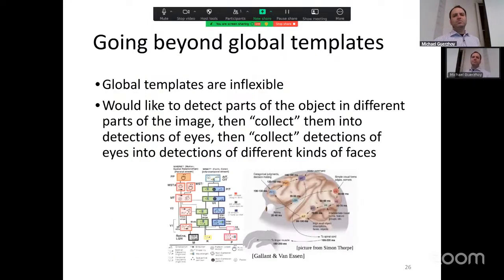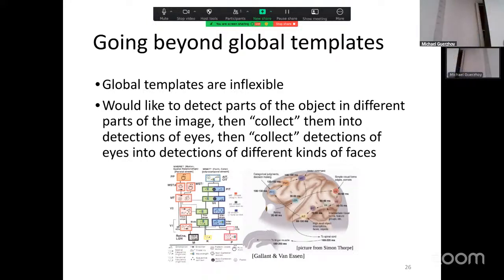So, okay, what we had so far is just templates for the whole image. What people think the brain is doing is not really matching like that.